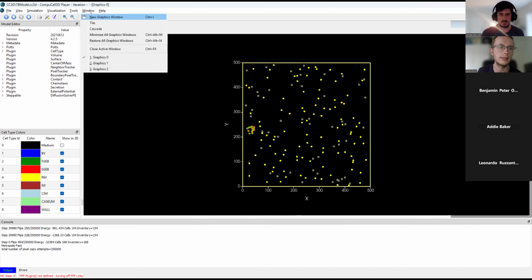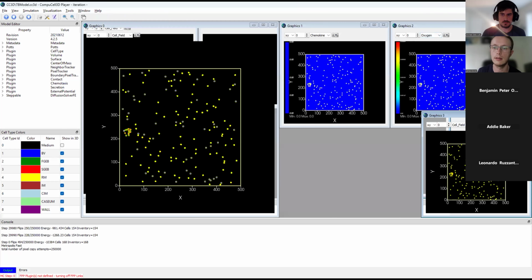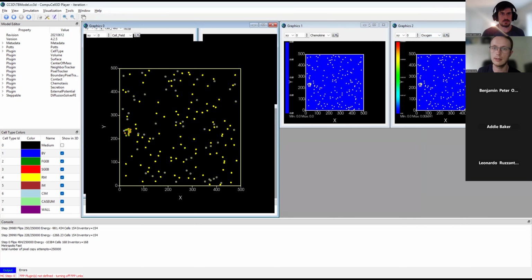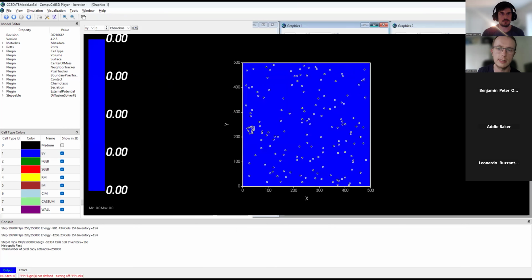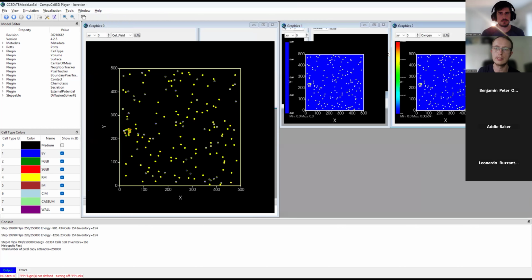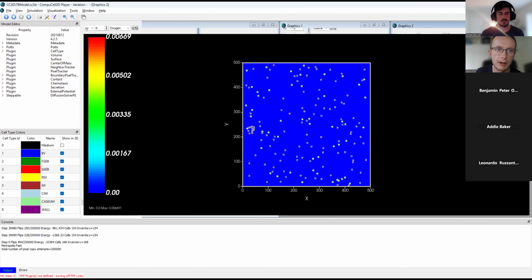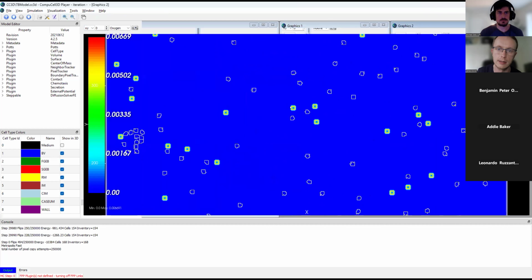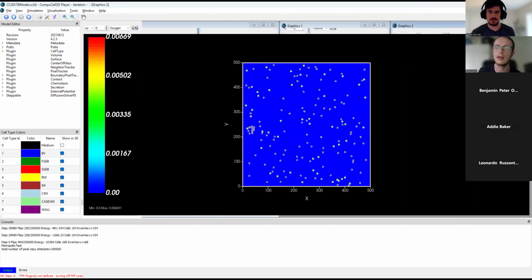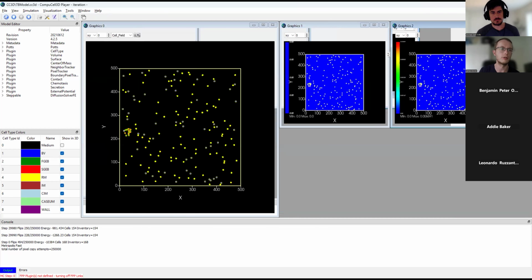There's also going to be the chemokine, obviously at the start, there is none, as none of the cells are infected yet. This will stay 0 until the first phagocytosis takes place. And the oxygen at this point has very low concentrations, but you can see at the sites of the blood vessels, the very first secretions have just started to take place. So this is paused on the very first step. If I run it on, you'll see the model slowly start to evolve.